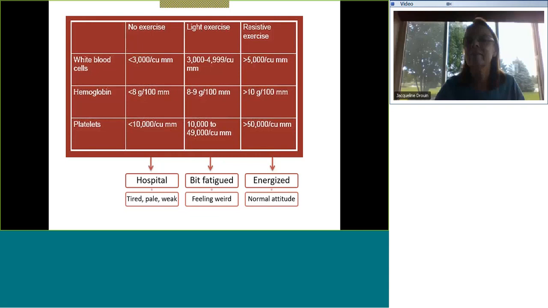And those who are okay with the blood count will be feeling well, will be feeling energized, and have a normal attitude. You always have to remember that a normal child attitude does not mean that he's going to be running up and down the stairs and through the hospital. It could mean that the child simply is feeling just okay.